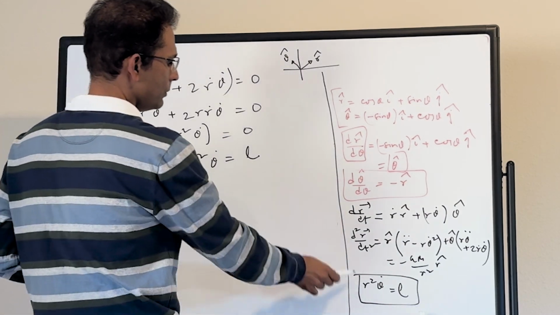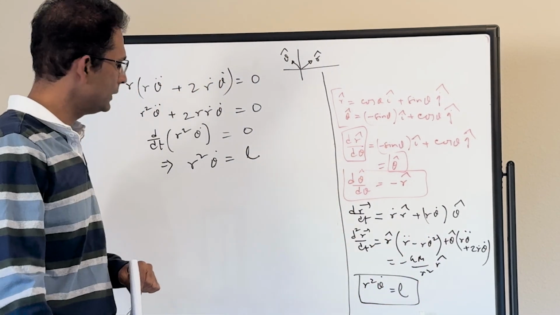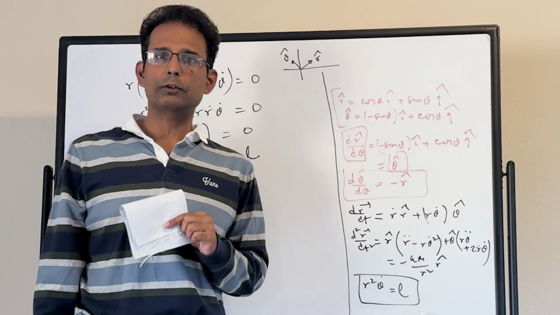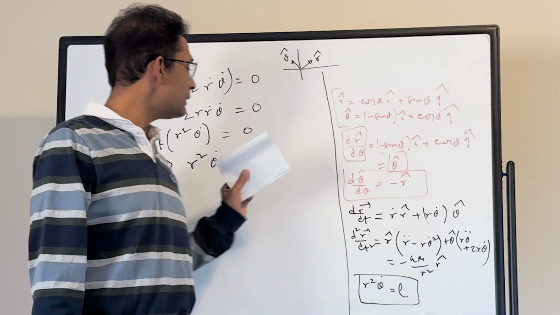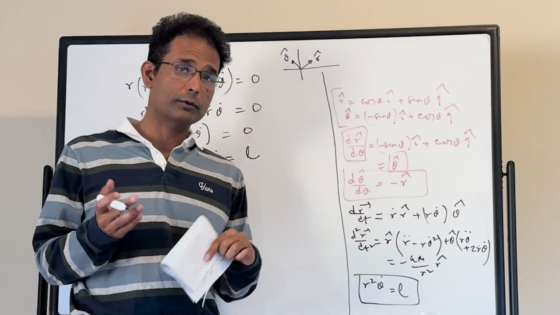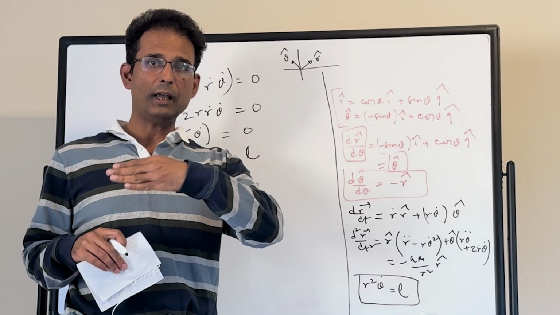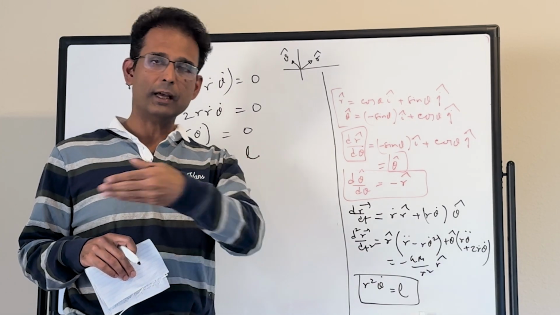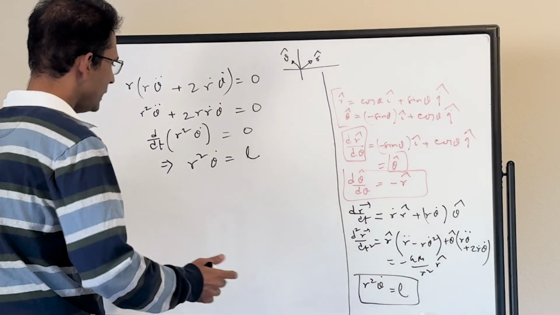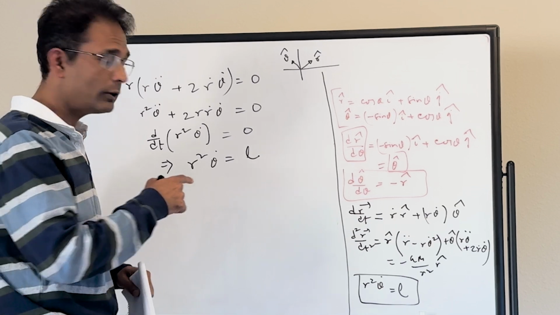So these two and then this one. I could have boxed them, but it will look messy. Now, this expression has a very interesting interpretation. It is related to one of Kepler's laws, which says that the rate of change of area that a planet sweeps as it moves is constant. So let me explain what that means and why that is related to this expression.